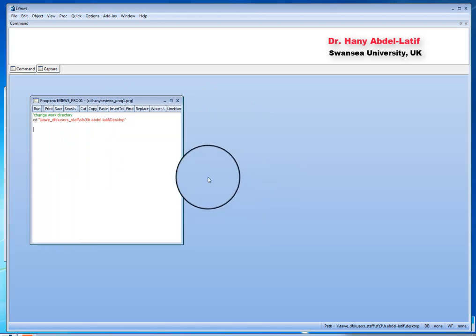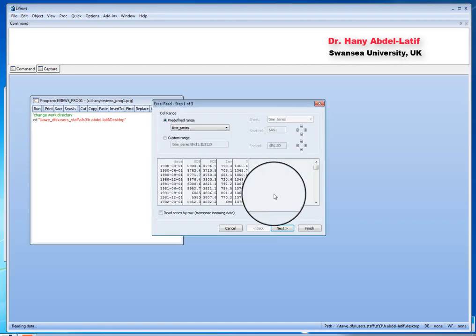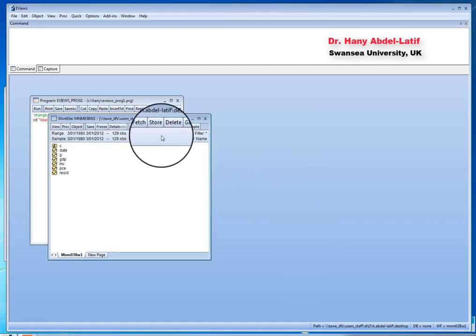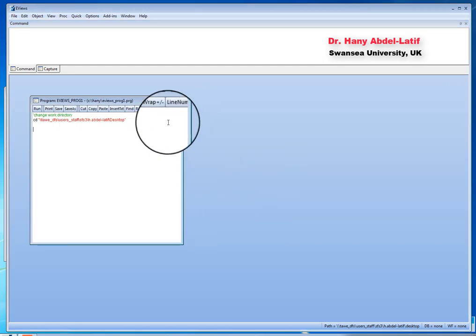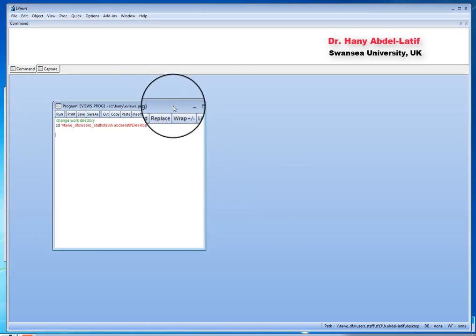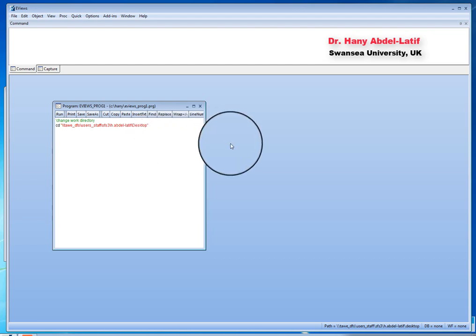So what if I want to avoid this? Before I go to how to write a command for that, another way to do this is that the latest versions of EViews allow you to drag and drop the Excel sheet into EViews, and it will read it straight away. So let's do this. I'm dragging and dropping this, and now you can see again it imports the data. So let's say we want to save this as a line in our program. Just write a command in our program, so it will save us time later on if we want to rerun the program again. So we don't want to worry too much about importing the data. The program will do this just following the commands.